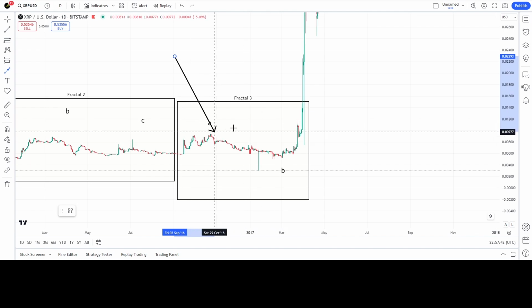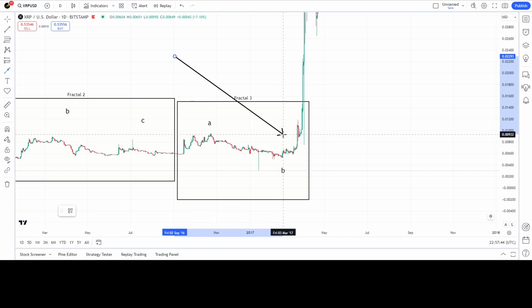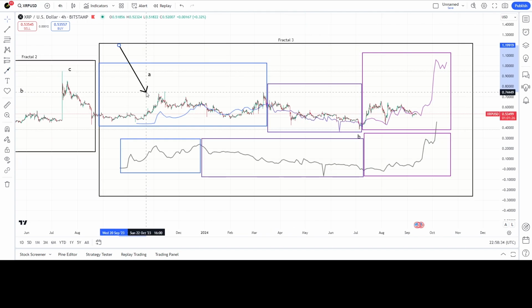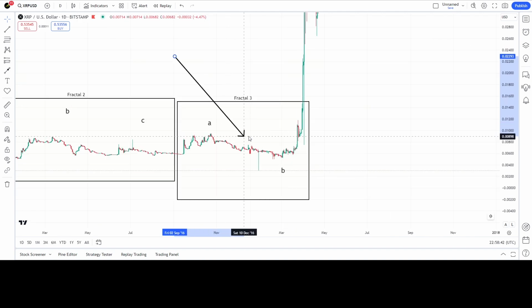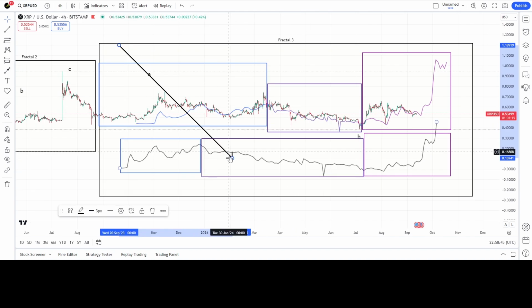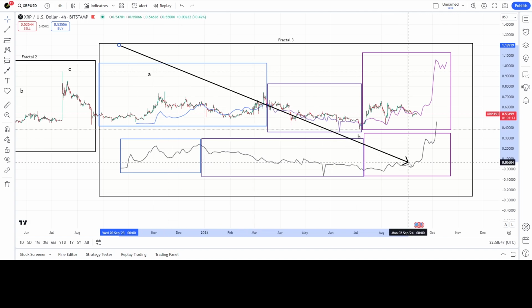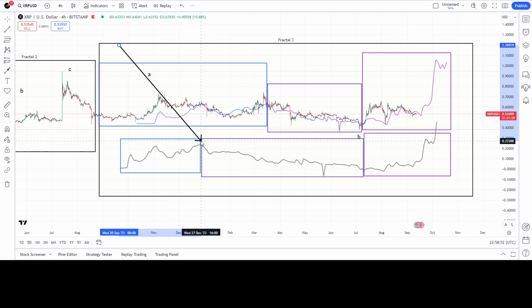So if we were to copy this fractal and paste it onto today's chart, it would look something like this. Now, bear with me, there's a lot going on here. So this gray fractal down here is this, just copy and pasted. Now I've stretched it to meet the timing, more or less, of today's chart. However, it's not very exact, so I show you how the different parts match up.